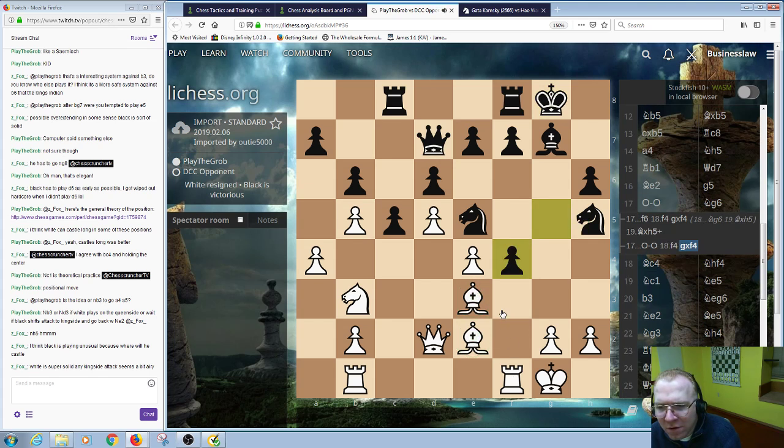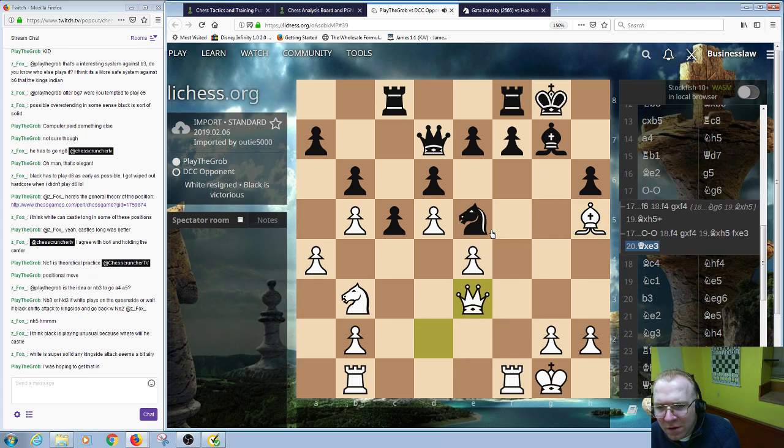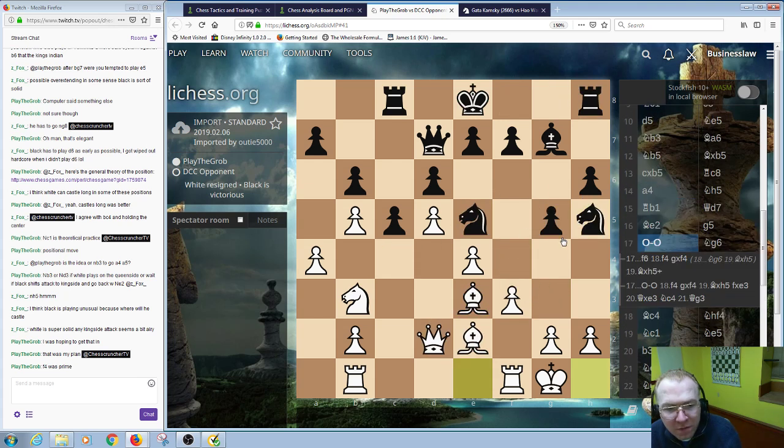If he takes here, you can actually, in theory, take back there. If pawn takes, then takes, and you have the bishops of opposite color, and if he plays here, you somewhat have an attack. Nice.